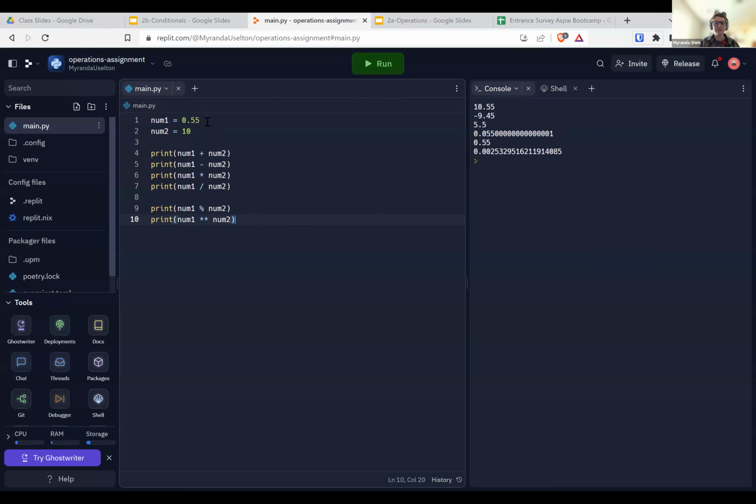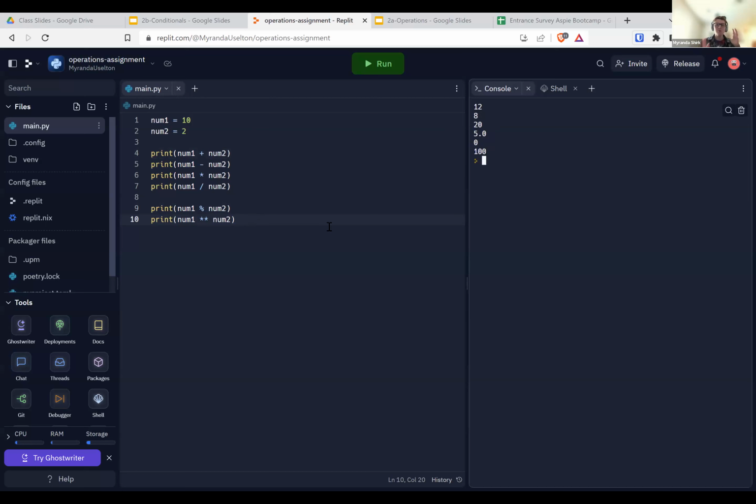If I want to make that a bit easier to read, let's just make this 10 and this 2, just so that we can do that math in our head a bit easier to check that Python is doing correct math. So here we go, 10 plus 2 is 12, yep. 10 minus 2 is 8, 10 times 2 is 20. 10 divided by 2 is 5. Notice Python did 5.0. It makes it a float when we use division. 10 mod 2 is 0. That's because 10 is perfectly divisible by 2, so there's no remainder. So 10 mod 2 is 0, and then 10 squared is 100.